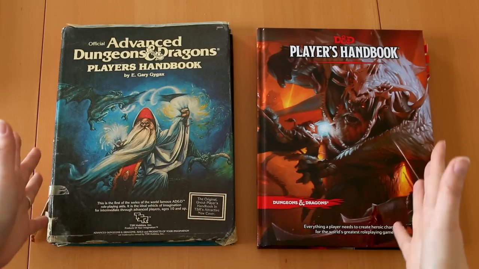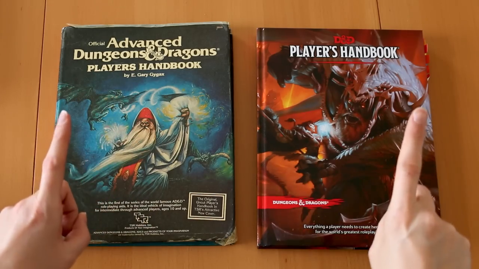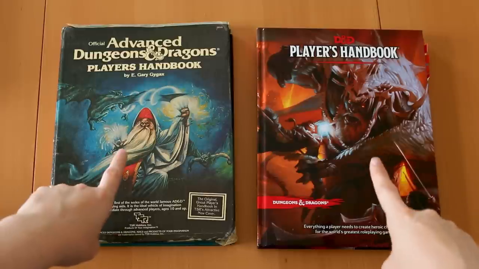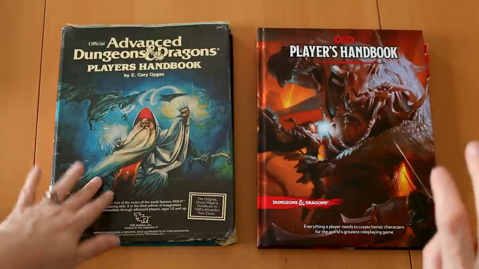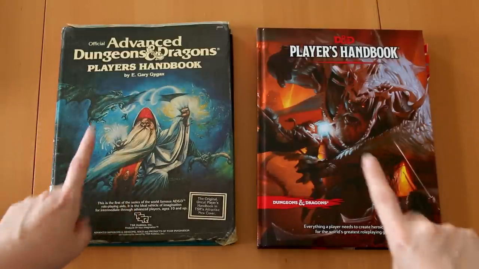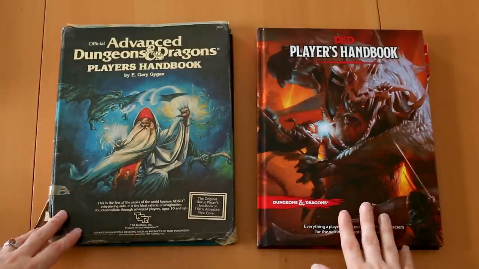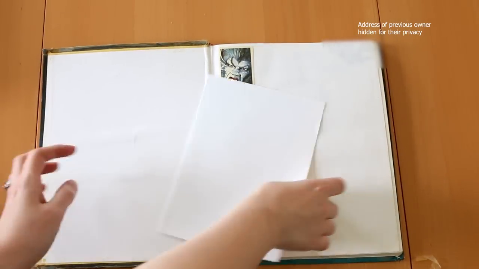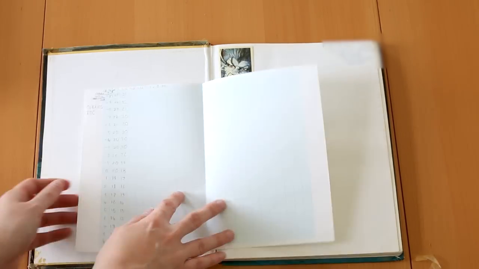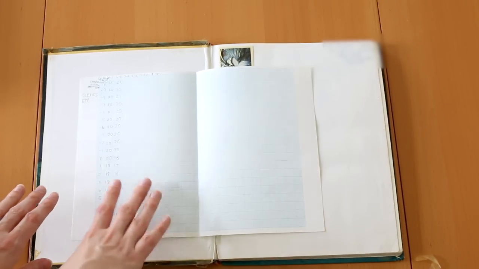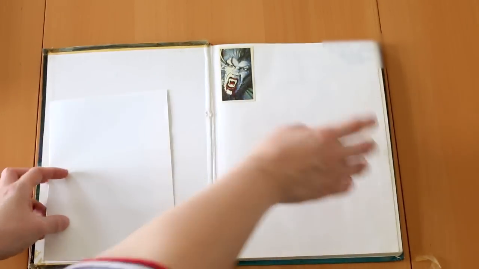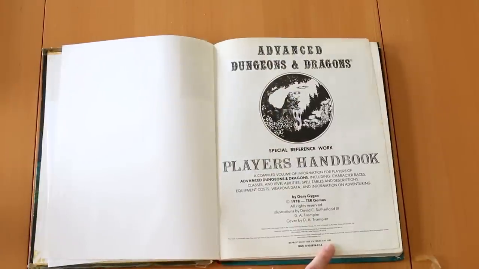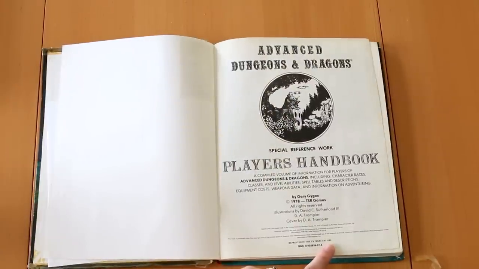So I thought I would start us off with the player's handbook, arguably the most important of all of the books. So we have fifth edition Advanced D&D. Mostly focus on this one, but if there's anything that would be interesting to compare, I will whip this bad boy back out. Alright, so first of all, I love this. The previous owner, we've got tracking of some numbers from this character for the cleric. This sticker shows up a few times across the books. So it says here, reprinted in the UK, February 1985.